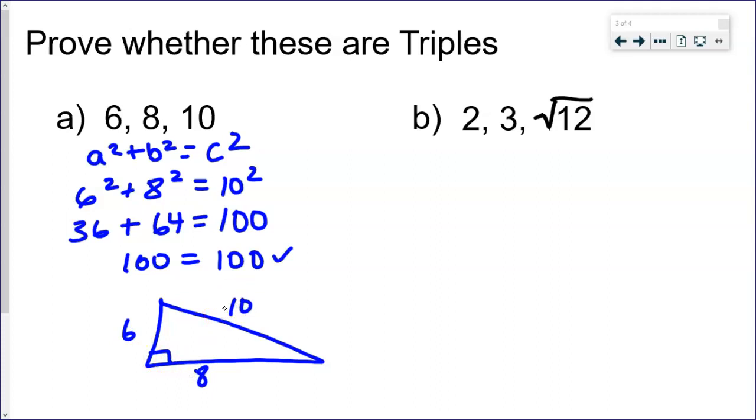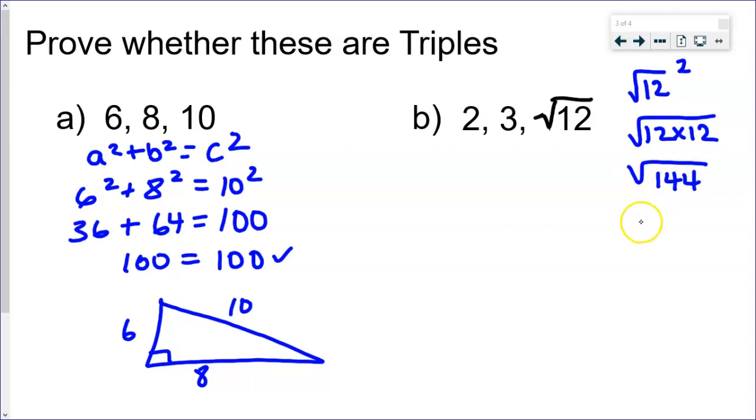Okay, let's try these next three numbers. If the alarm bells are going off at the square root sign because now that's becoming a side, don't worry, I got you. This is how you would figure this out. I'm just going to do this on the side first. So if a side is a square root and you have to square it, let me do this for you. I'm just going to keep this underneath the square root sign, and I know the square root of 144 is 12.